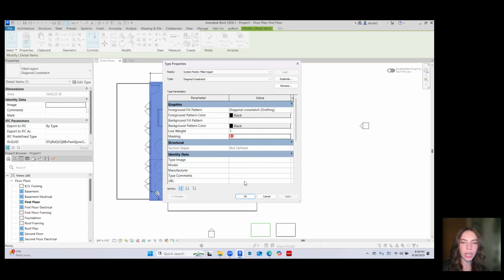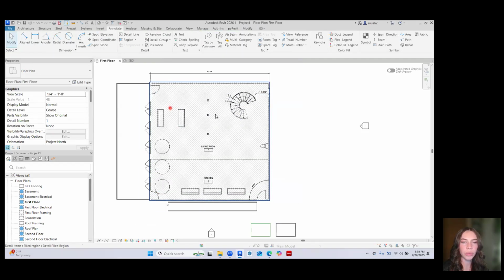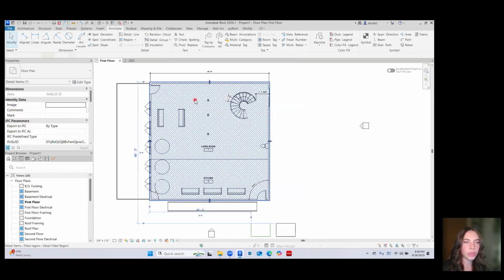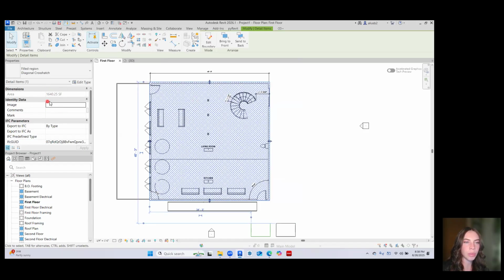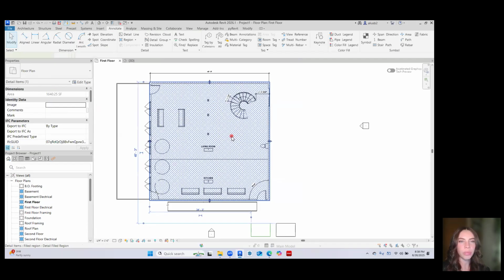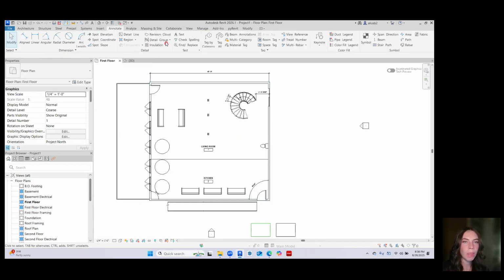If I go to Edit Type, and I uncheck masking, it will show me what's underneath. Also, if I click this, it will show me my square footage. So if I do a filled region, it will show me that this is 1,640 square feet in here. So that's filled region.